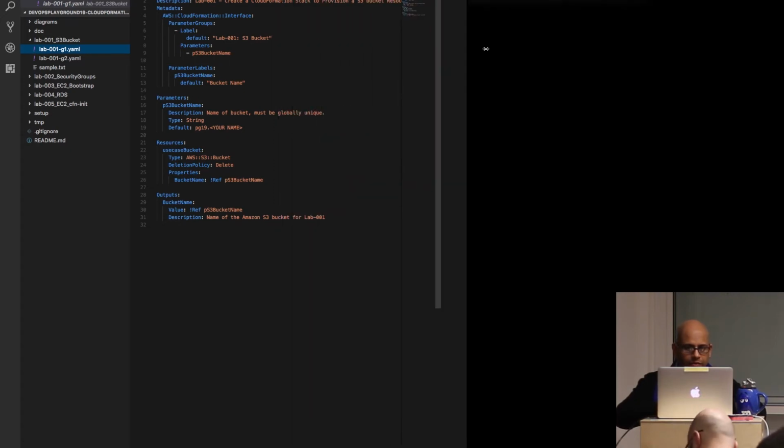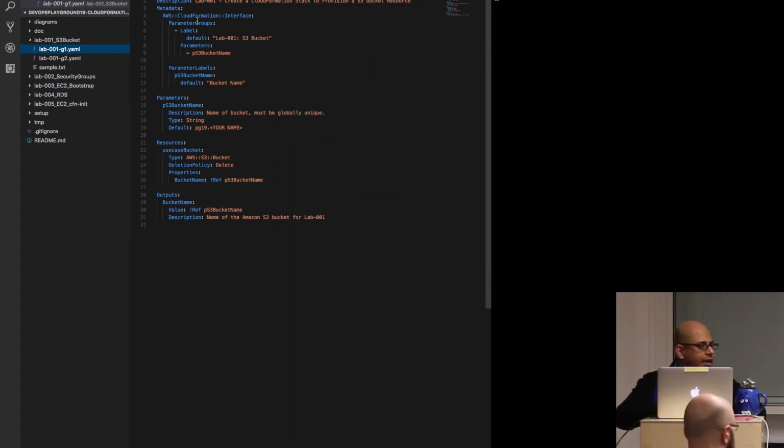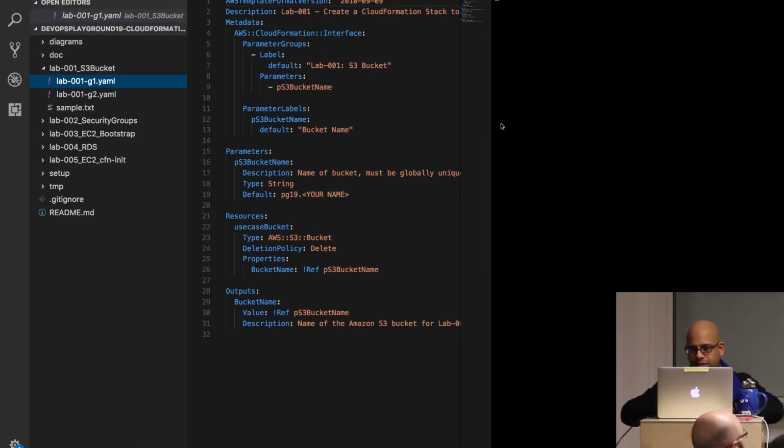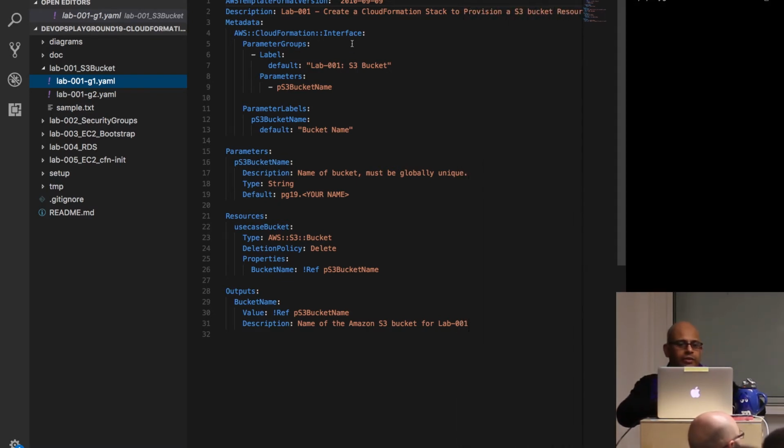There's a couple of things I want to mention here. This is the file. Now in the actual CloudFormation template, what we had is here we've got something called metadata. Let me just enlarge that so people can actually see it. And here we have this tag called CloudFormation interface, and what this does is lets us have friendly labels on the console.